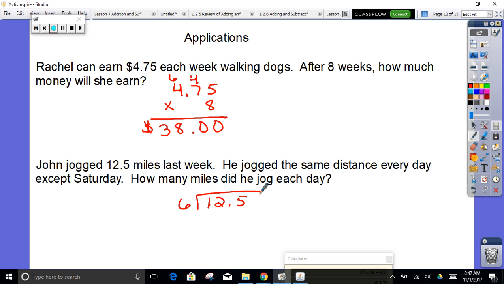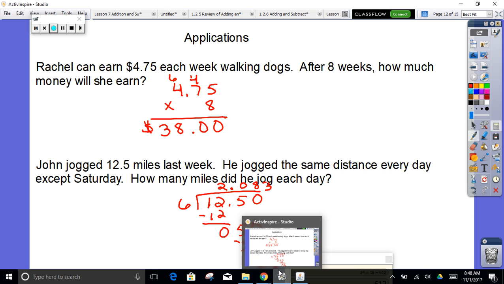In real life, our decimals are usually very manageable like this. They're not long, crazy ones like in our examples. So 6 goes into 12 twice, evenly. Bring down the 5. 6 does not go into 5, so I'm going to have a remainder of 5. I have to keep adding zeros until I run out. Let's see, 6 times 8 is 48. I'm going to have a remainder of 2. Bringing down a 0 gives me 20, which is going to be 18, and give me a remainder of 2.